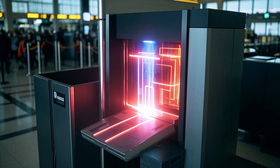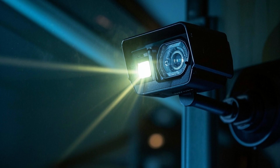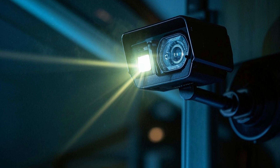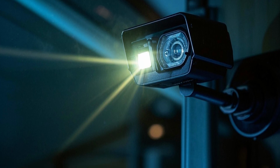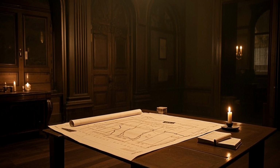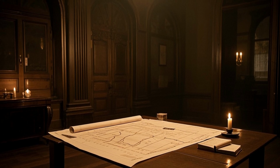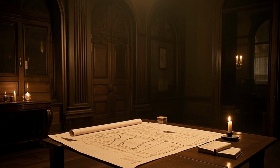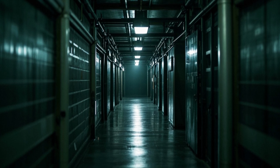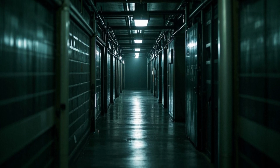Some gates have M-field scanners, visible only under specific light frequencies. And deep within the sublevels, motion-triggered systems have been detected, in zones not used for baggage or logistics. In 2013, a whistleblower known only as E-Frame released a partial schematic of what he called the behavioral calibration corridor. The layout showed an underground hallway lined with micropressure sensors, adaptive lighting rigs, and directional sound emitters.